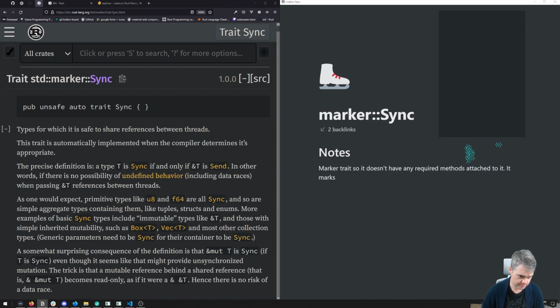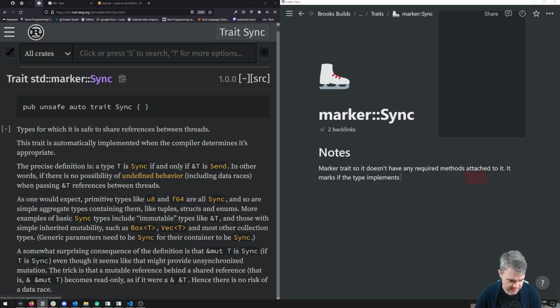Now what does Sync exactly mean here? The precise definition is a type T is Sync if and only if the reference to type T is Send. So it marks if the type implements Send, because Send is a trait, right? It is. In other words, there's no possibility of undefined behavior when passing a reference between threads.